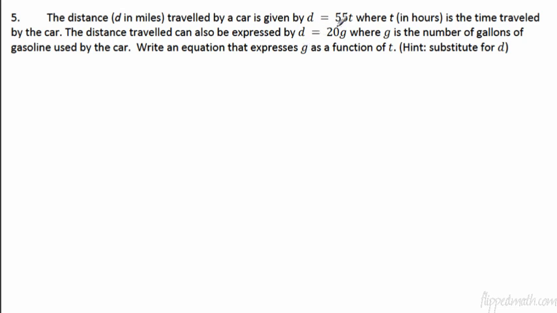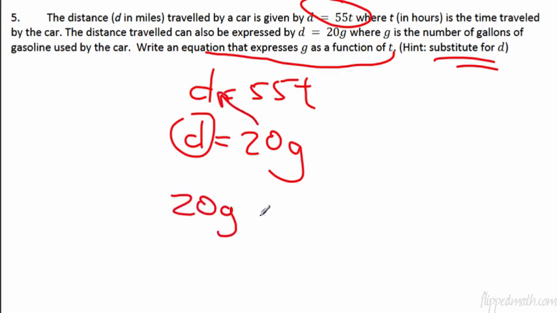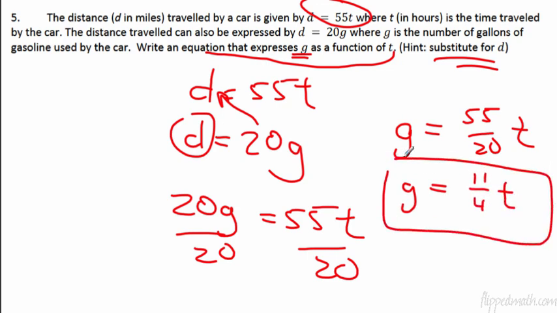How about 5? Almost done. Distance equals 55T. T is the hours traveled by car. Can be D equals 20G. This is a good one here. So we have D is equal to 55T. And then D is equal to 20G. And the hint here is they want you to write an equation that expresses G as a function of T. Substitute for D. Look, D equals 20. Let's plug that in there. So we're going to get 20G equals 55T. They want us to write an equation that expresses G as a function of T. So that means that if you plug into T, you can figure out G. Well, let's do it like this. So G is going to equal 55 over 20T. And if you want to simplify, you can divide each by 5. That's 11 fourths T. And that is G as a function of T. And guess what? We're all done with that.